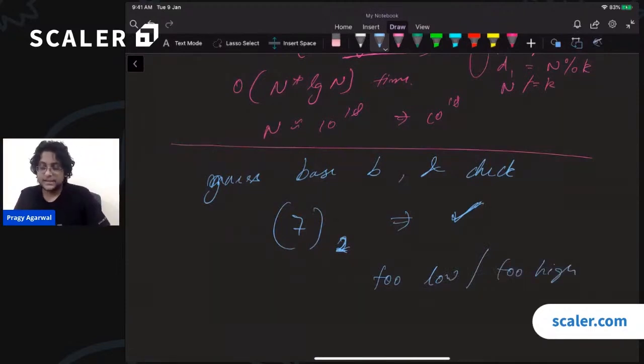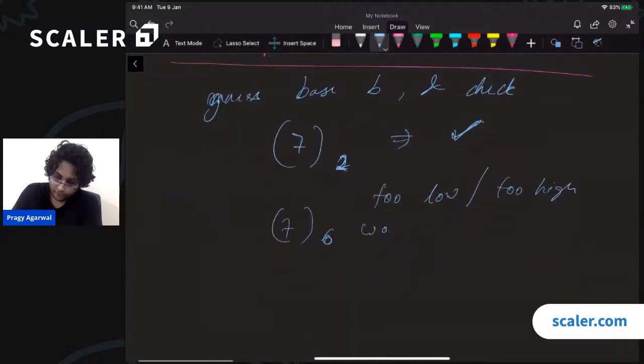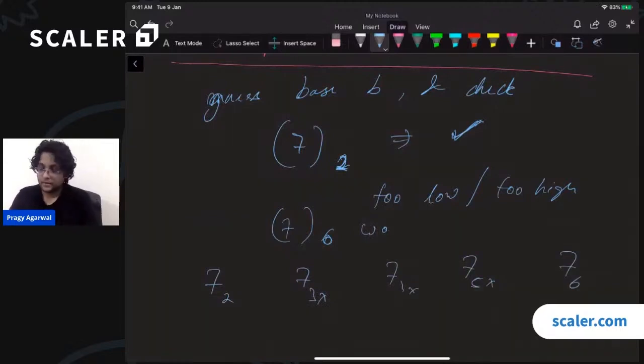Just because 2 works, that does not mean that my guess is too low or too high. It might be the case that 6 still works. So for the number 7, base 2 works, base 3 does not work, base 4 does not work, base 5 does not work, base 6 works. So suppose you make a guess.